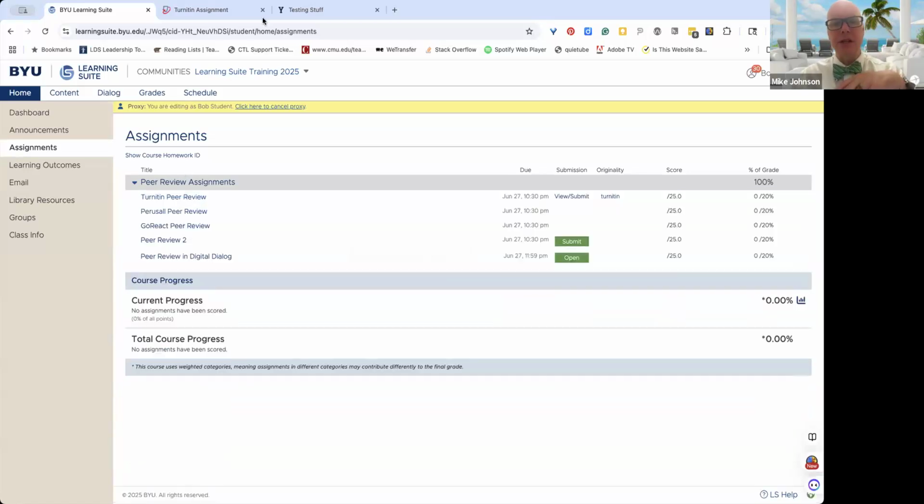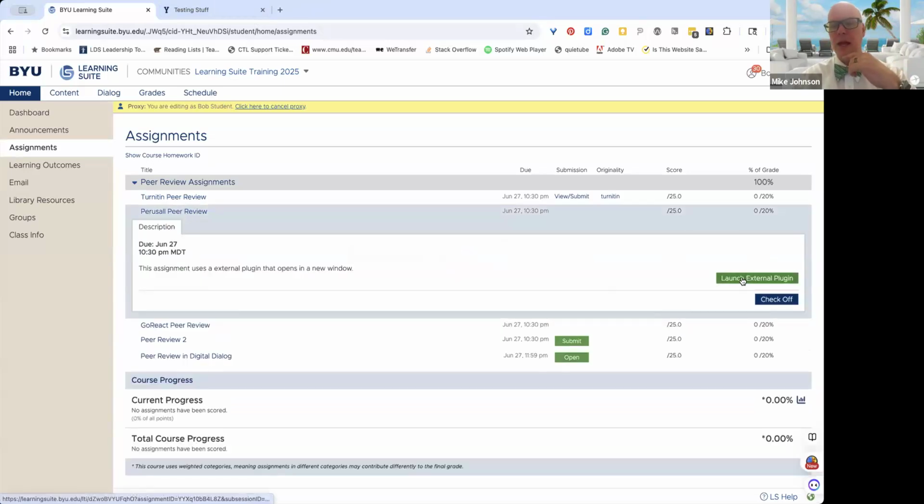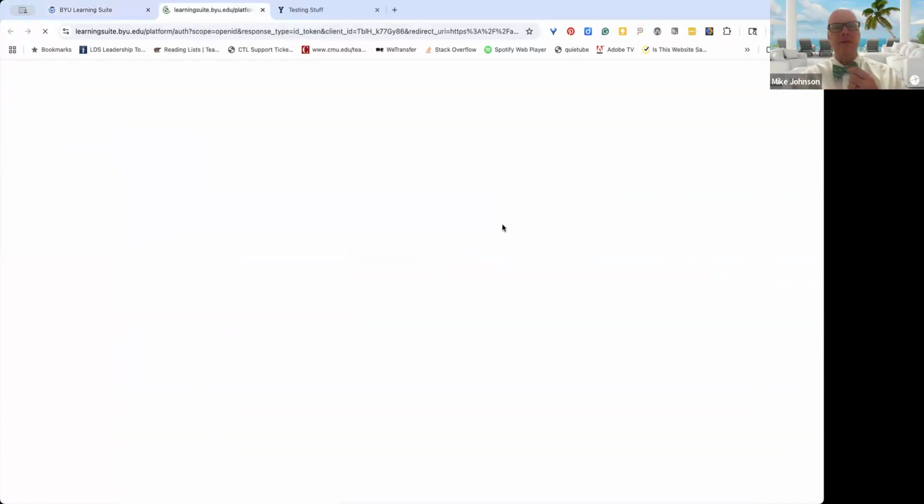So another option that is available, unfortunately we can't show you a whole lot of the process, is Perusall peer review. And that's an external plugin that's normally considered a social annotation tool, but what they have is a new assignment type.